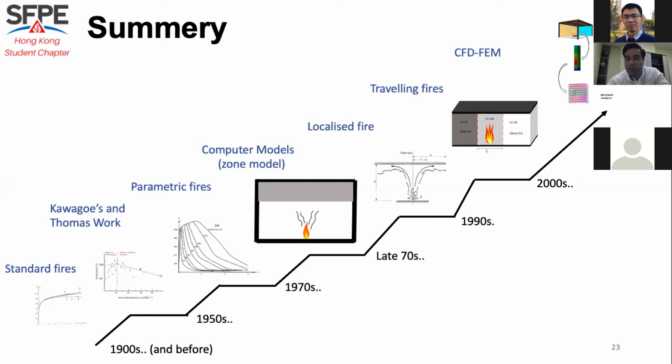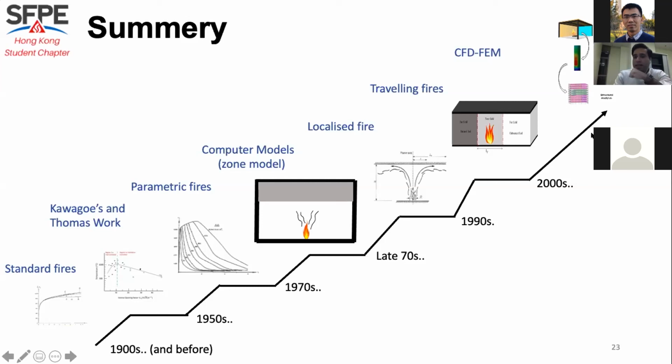And when we reached 2000, we were able to understand another fire scenario for the large area, because in modern construction, your room sizes are quite bigger. So we suggested traveling fire models there. But again, I'd say that these traveling fire models are not mature yet. We are still far from that.